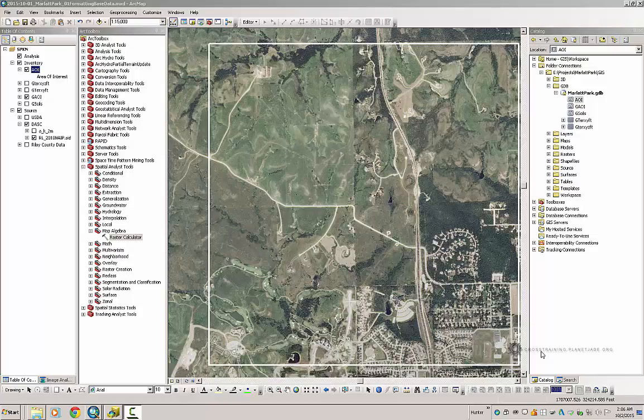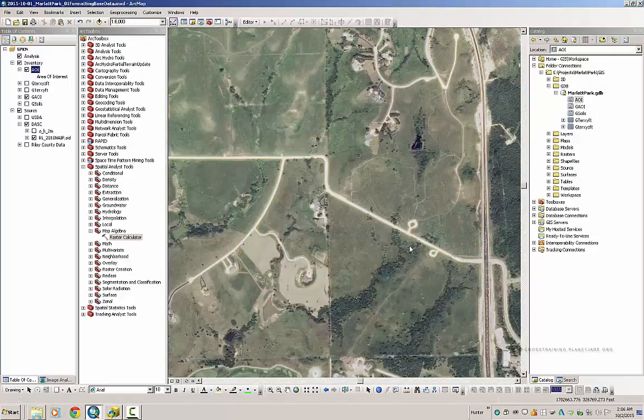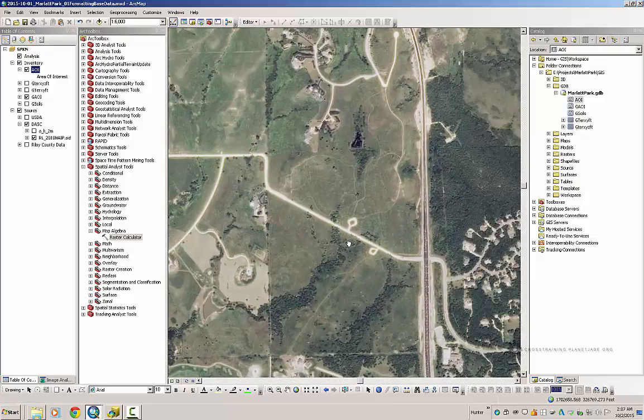In this tutorial, I'm going to be covering how to digitize in a boundary. So let's just say you're not given a boundary and you need to create one. In this particular example, we want to create a boundary for our Marlet Park site. It's kind of a backwards L shape, and just looking at this aerial photography, it's going to be kind of hard to do with this. So one of the things we probably want to do is get some information where the boundary is kind of somewhat there for us.